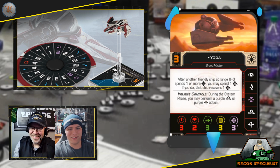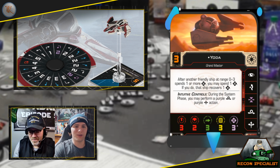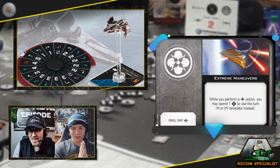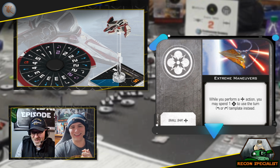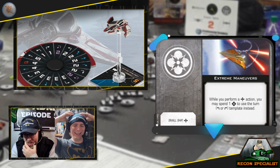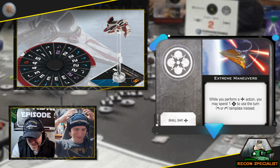Thank you. All right, so we're back to Yoda. We're going to head into the upgrades. And let me tell you, there are some crazy upgrades here. Okay, people. This card is dangerous. This card's so dangerous. Oddly enough, it uses a force token. Don't forget your Yoda.